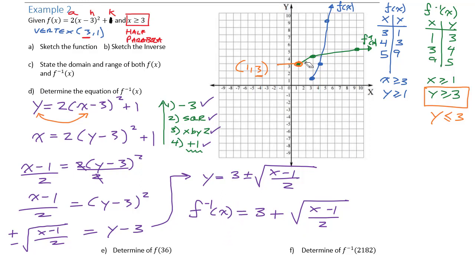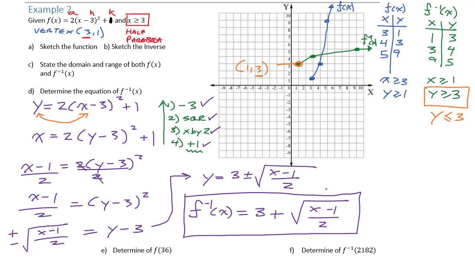What half of the parabola are you talking about? We are talking about the top half of the parabola when we're adding to 3. Again, if it had been the bottom, the opposite, okay? So that's our inverse. So the only little thing you got to catch at the end is, do I keep the plus or keep the minus? In this case, keep the plus and ditch the minus.